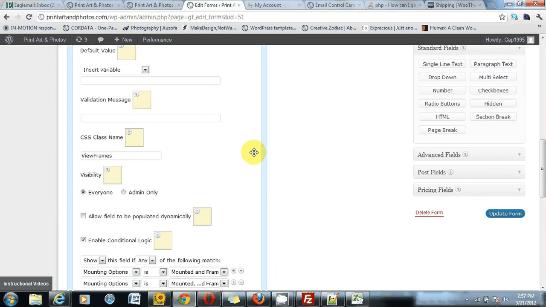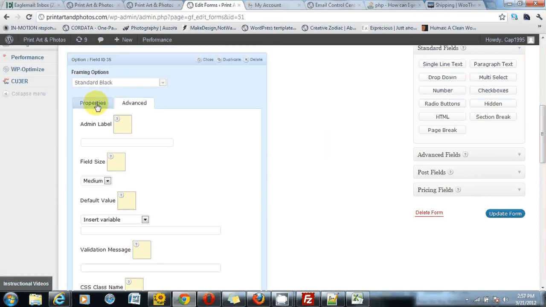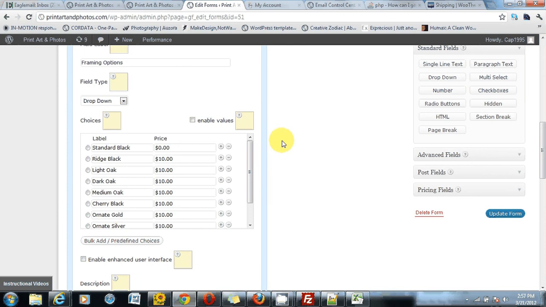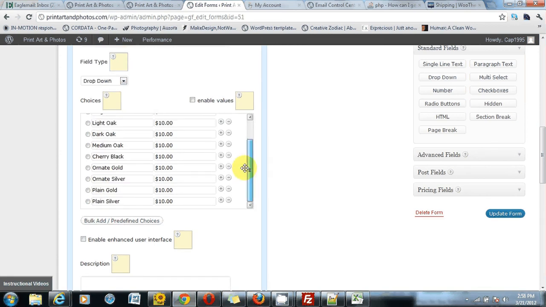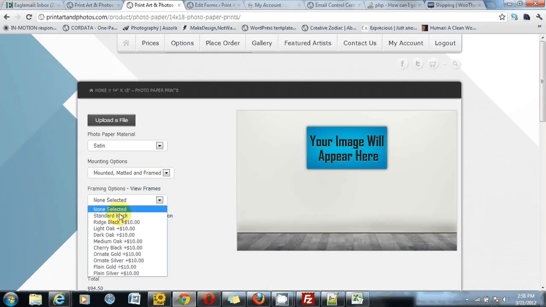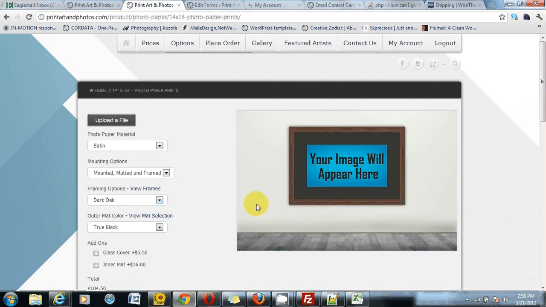So back into forms here, you go to properties. You can see that I've added the additional markup for a premium frame on top of that. So if you want to make any of those changes, you just modify that here. If you are going to modify the name of any of these, you're going to need to let me know, because the form will detect what frame it needs to put on there based on the name of it. So if you change the name, it will no longer know which style frame to add to it.